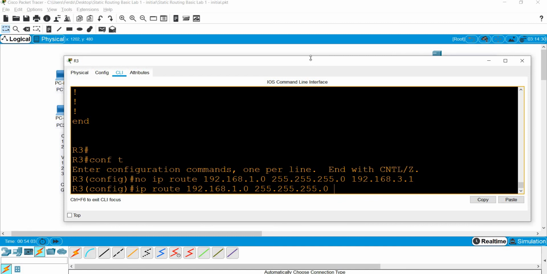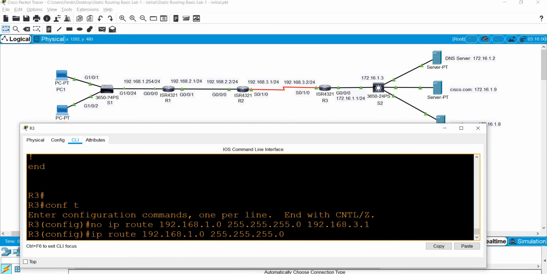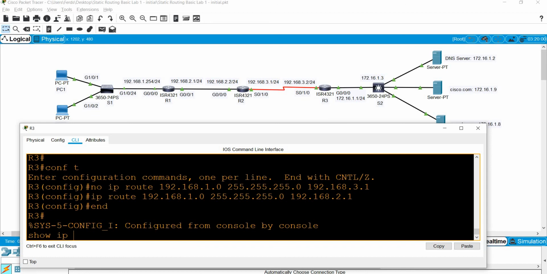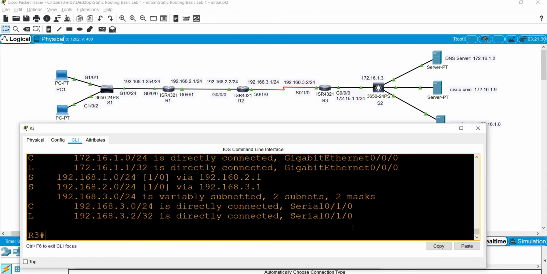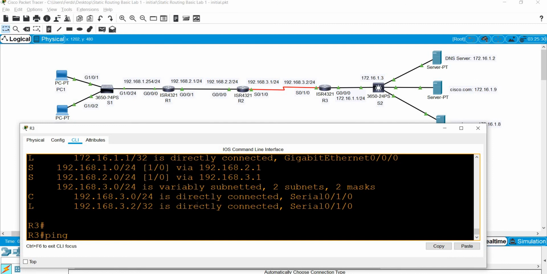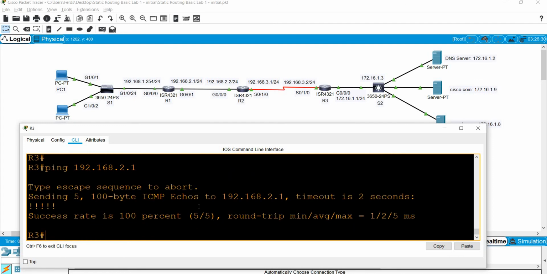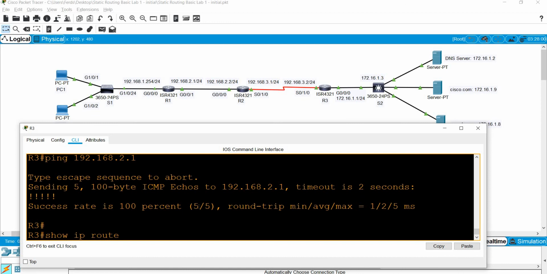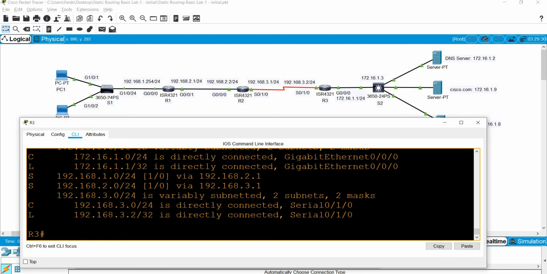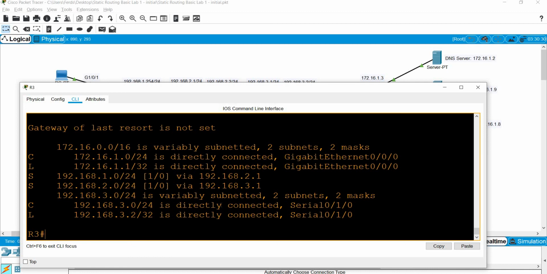So the IP address is 192.168.2.1, and let's see if that route is in the routing table. It is in the routing table. Oh, yeah, because I can ping it. That's a difference.